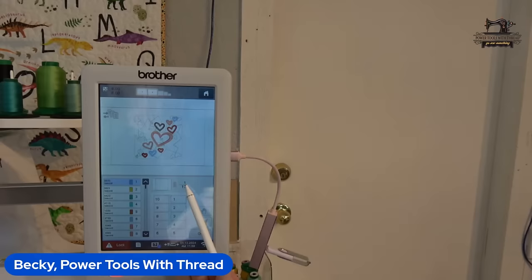We have 1 through 17 color stops. We have a hand to tell the machine to stop. We have a do not stitch, and we have an okay button. This is all we need right here. So the very first stitch is the placement line for my batting. I don't really care what color that is, but I'm going to do it in white.